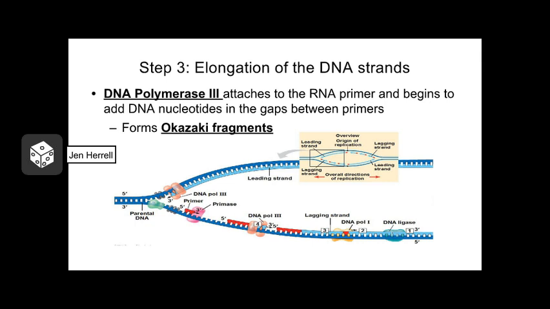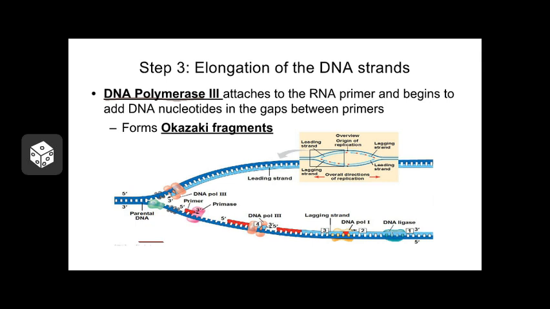This next step in DNA replication is known as elongation of the DNA strand. This is the actual Xeroxing or copying of the strand, where DNA is going to be matched with DNA. Now, in general, the enzymes that are going to help us with this step are known as DNA polymerases. There are at least 11 of these that have been discovered, and there are 2 that are going to help us in this process. What's the first job that needs to be done here?